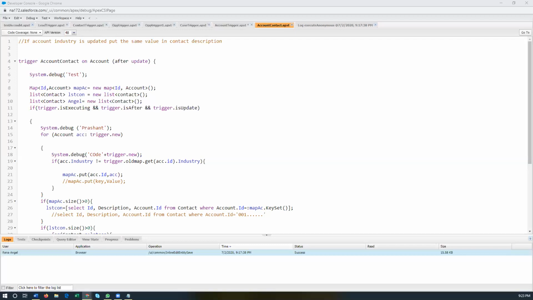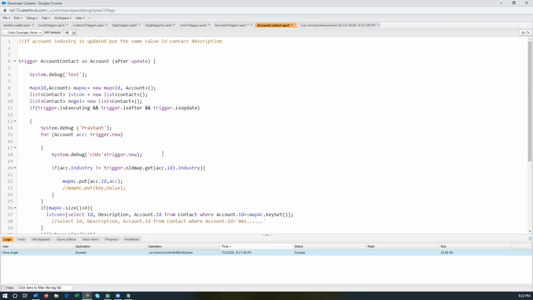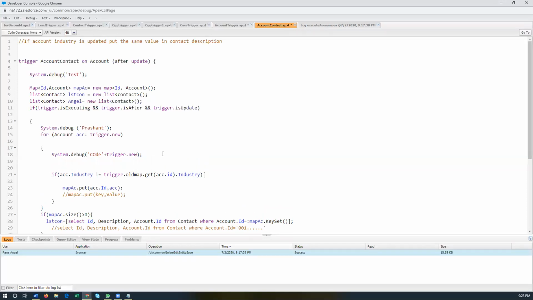Now after the line number 18, give an enter. After which line? 18. Yeah. Now give another debug statement. Till now, we are just saying that ACC is a variable which will be holding the account value from the trigger.new. So let's see in debug what value we are getting in ACC.